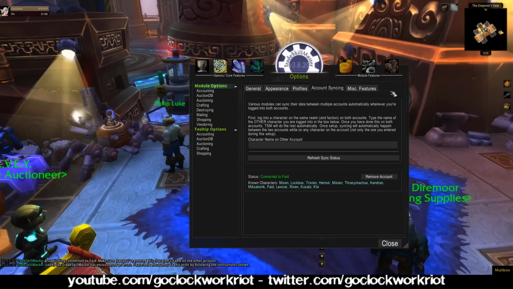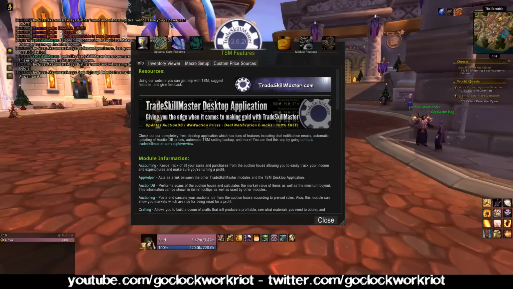You used to have to do this manually. It was a real pain, but they added that into the add-on, which is a great addition. Anyhow, if you're not doing two accounts or more accounts than that, then you don't need to worry about it. The other thing that I would say to do right at the beginning of the setup, I should probably actually have Fade up on the monitor.